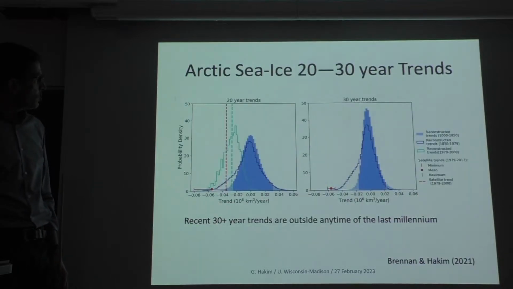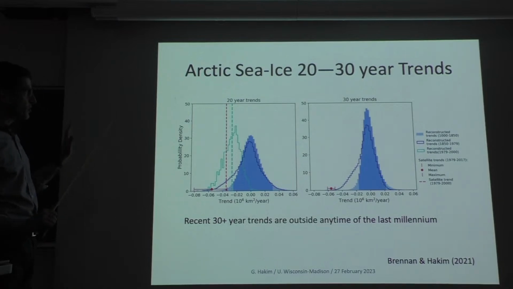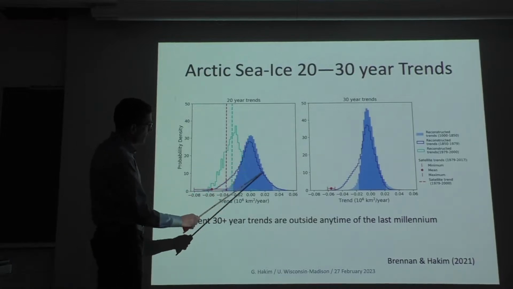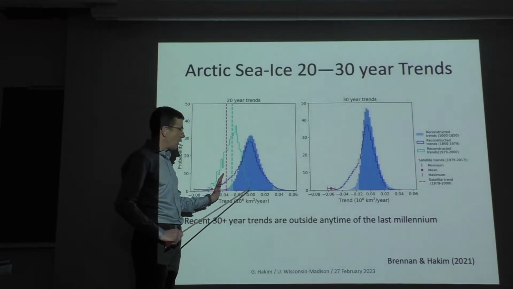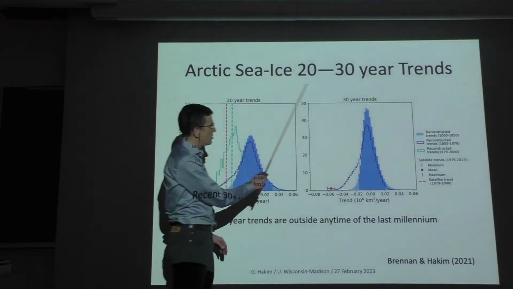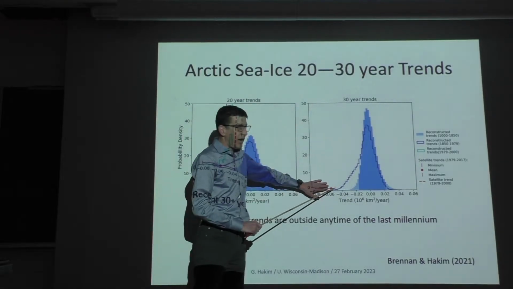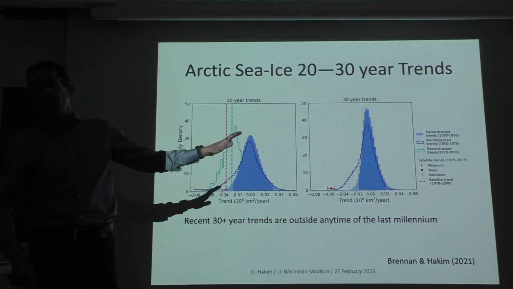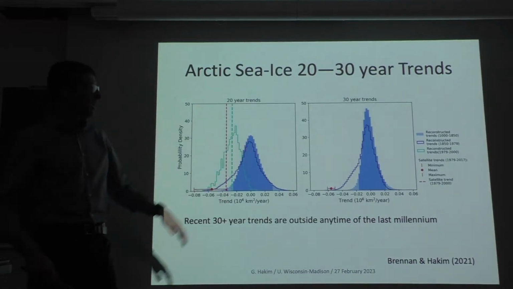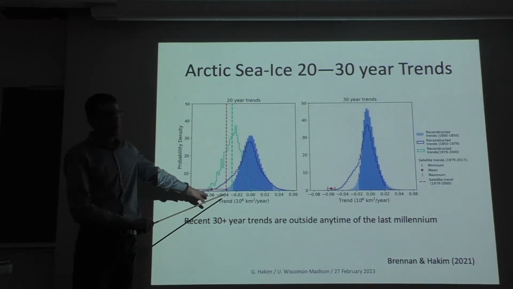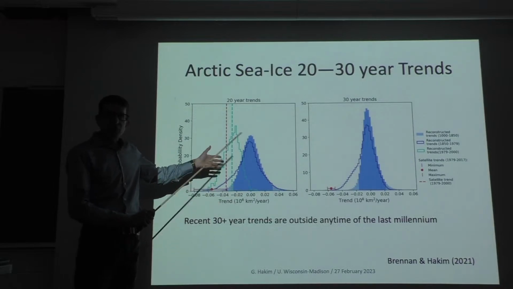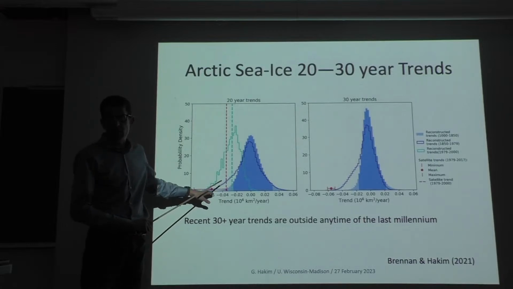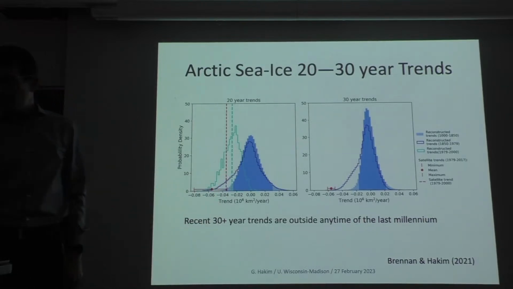To put this into context, this looks at trends over the entire last 2,000 years relative to the satellite era. When you get to 30-year trends and longer, there's nothing in the last 2,000 years that compares with what's happening in this atmosphere. It is completely out of sample. We're in the tail of the distribution with 20-year trends. You could have said maybe 10 years ago, well, this is within the realm of natural variability of the last millennium. We've left what's happened in the last 2,000 years.